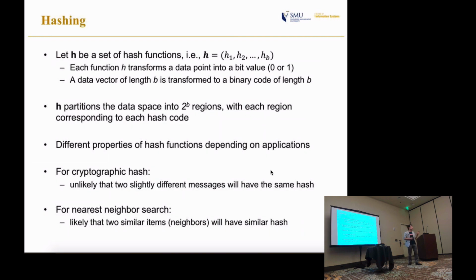Now, hashing is essentially a one-way function. So you have a piece of information, it's a string, a message, a vector, and you want to transform it to a lower dimensional representation. You can go from the original data into the hash code, but you can't really go the other way around. That's essentially the key idea behind hashing.